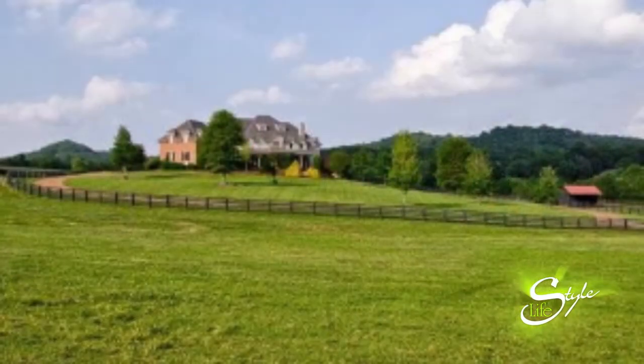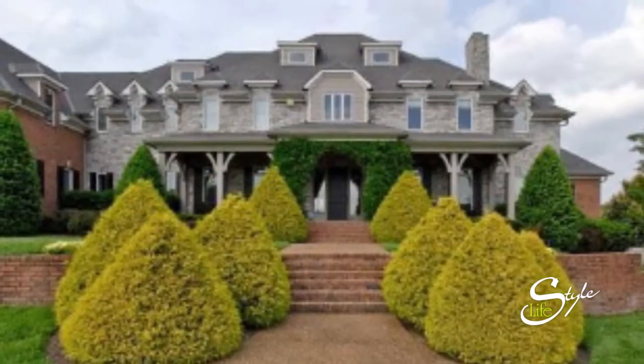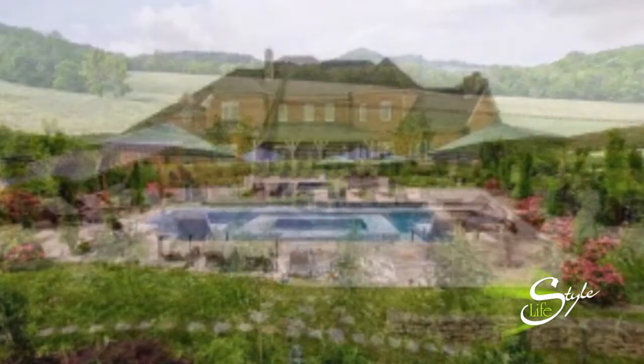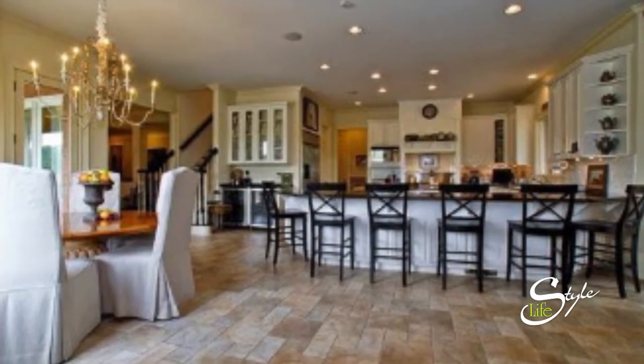Sheryl Crow. Does she have a house for sale? She does. She's got a beautiful ranch. It's in Tennessee. It's a solar farm. Wow. And the house is very contemporary. Okay. So even though it's an equestrian farm, the house is really contemporary, and we're looking at some fabulous pictures of it right here. And so it hasn't sold. Maybe they should have called our style pro, Deb Dorman. Well, we'll be meeting her coming up in the show.